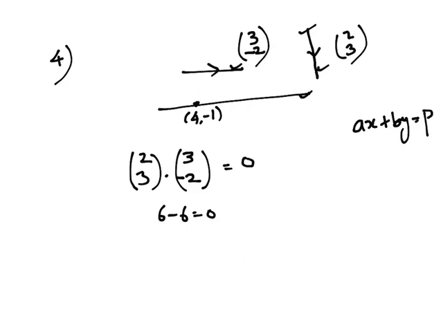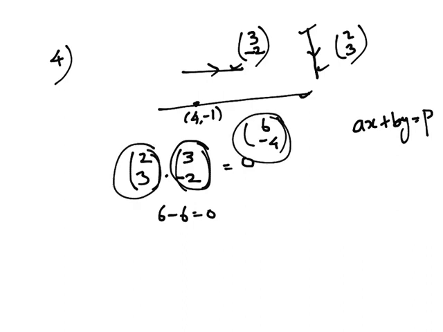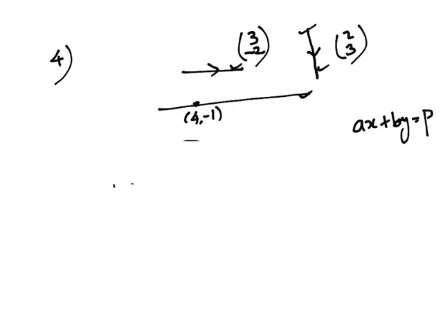You may ask me, sir, can I actually take this vector as minus 3 and 2? Absolutely fine, in fact. Or can I consider, let's say, 6 and minus 4? Because if you dot product this and this, you'll again get 0, isn't it? Absolutely fine, you can take it, not an issue at all. But I'll take it as 3 and minus 2. Okay, I'll erase this. So I got a point, I've got a vector also. Now the equation is r equal to (4, minus 1) plus t times (3, minus 2).